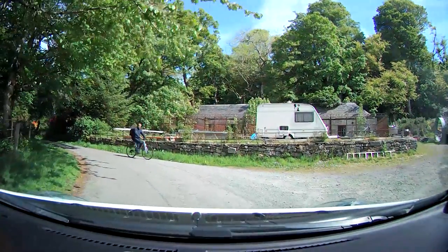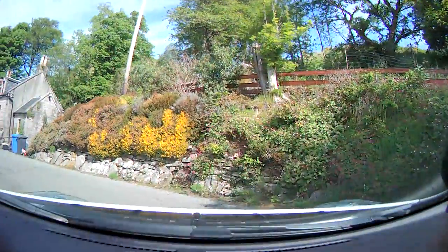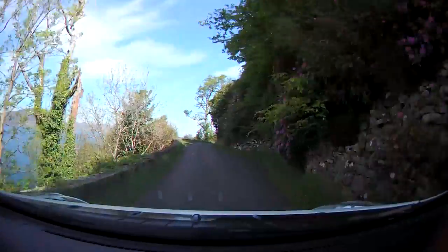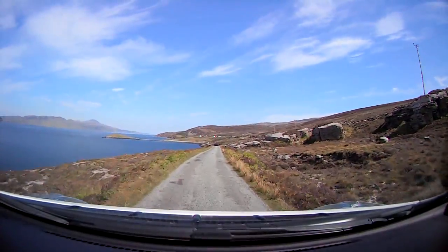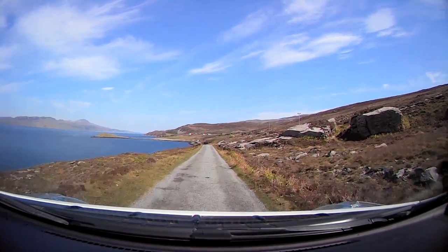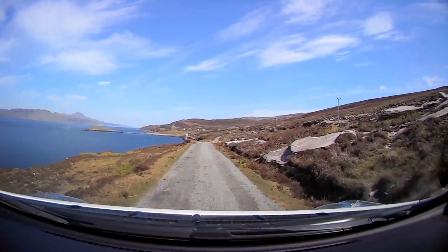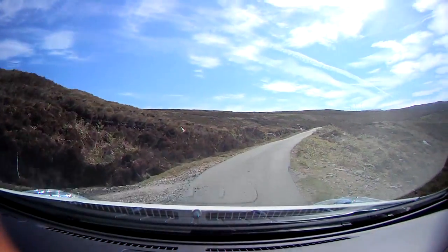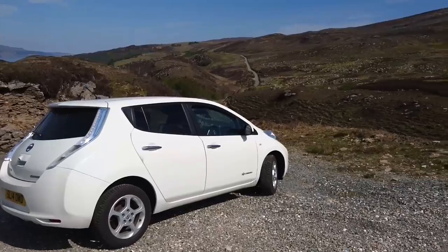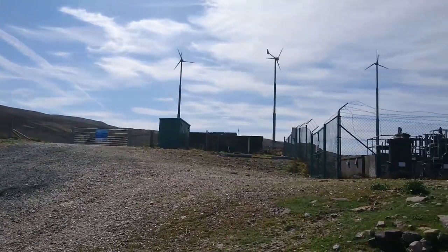After that false start, we were now ready to drive to the north of Raasay. The start of the road took us through a lush and floral wooded section before the trees to the left gave way to the coast. A rocky hillside to the right was highly reminiscent of Hardangervidda from our electric car adventures in Norway the previous year, but the view to the left was unmistakably Skye. The road eventually headed inland on a gentle ascent. On our way, we saw some of the micro-renewables that provide much of the island's power.